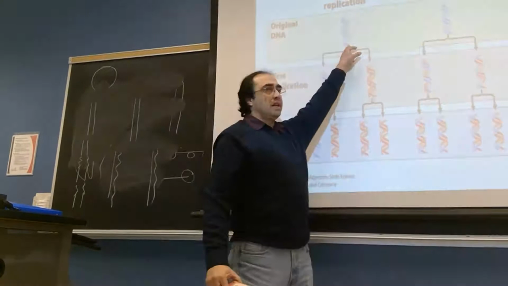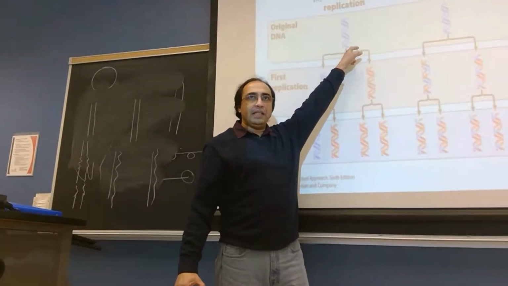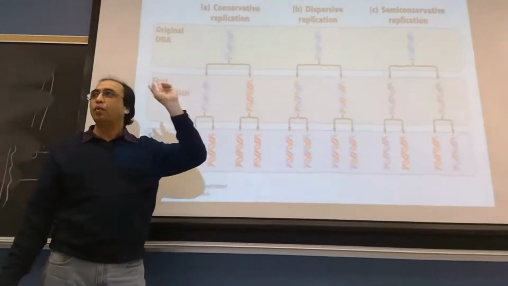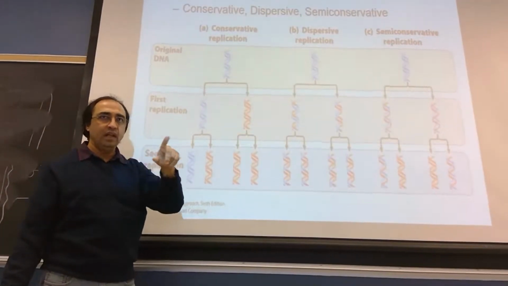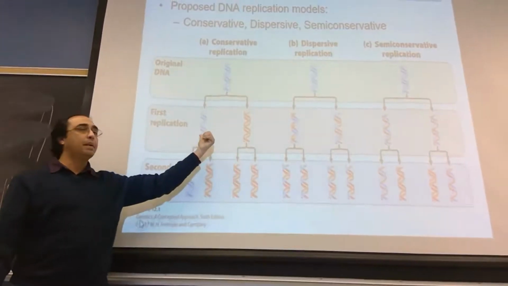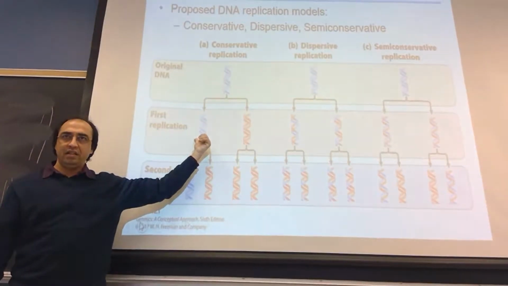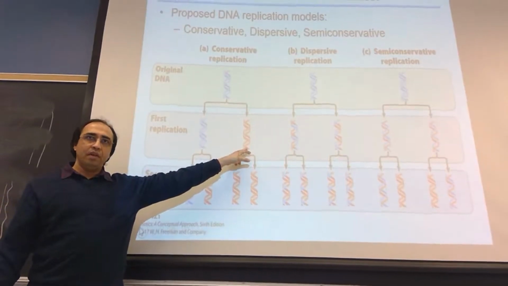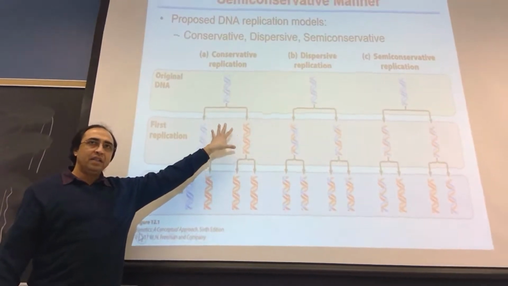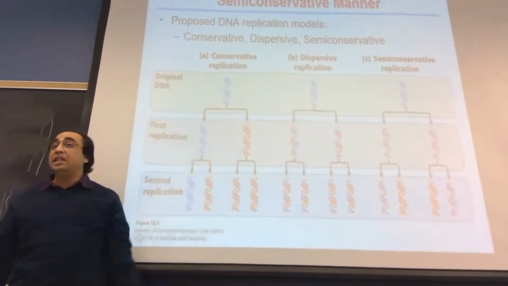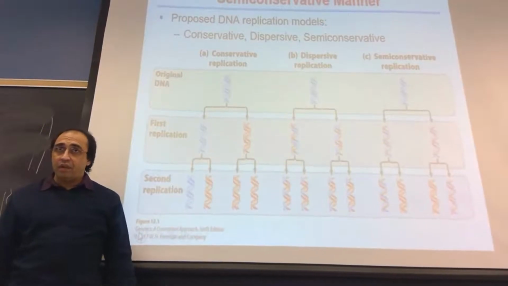In the first concept, the parental DNA remains and a new DNA is formed by looking at this parental DNA, because we need the template DNA. The DNA from which the new DNA is formed, the parental DNA, is called the template DNA. From this template DNA, the new DNA should be formed. So this is one pattern. This is called the conservative mode of replication. These are all hypothetical.